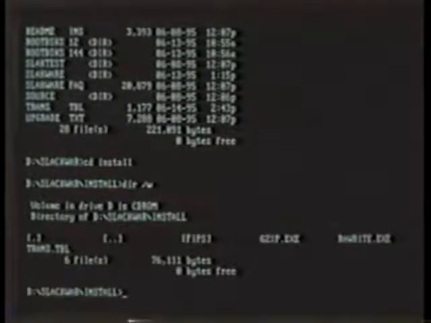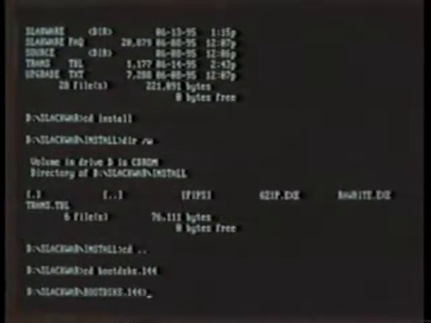And there is rawwrite.exe. Now what I'll do is I'll go back to the boot disks. Now from here, I can go to the install directory and use the utility rawwrite.